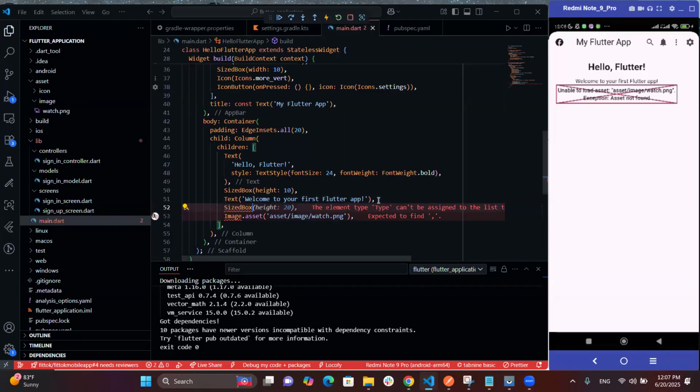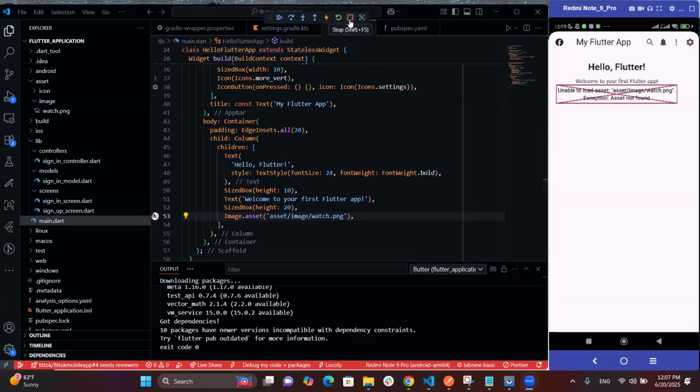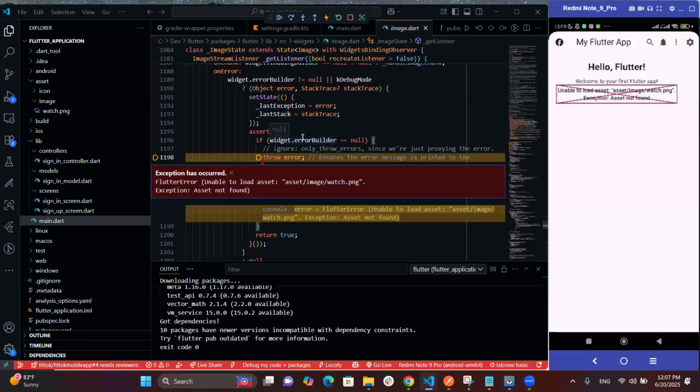Closed box. I said not found. Moving by asset not found. Okay. Oh, the starting doesn't do it, then well, it's supposed to, at least. This is serious.